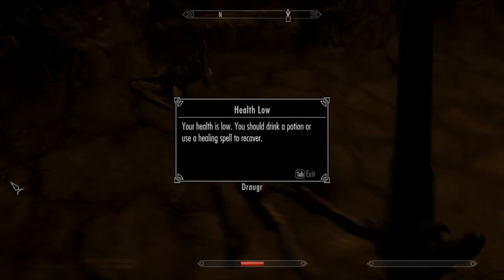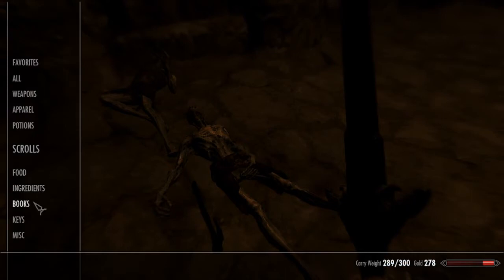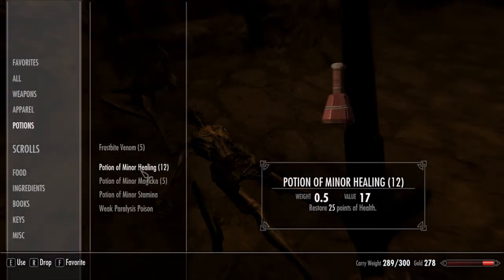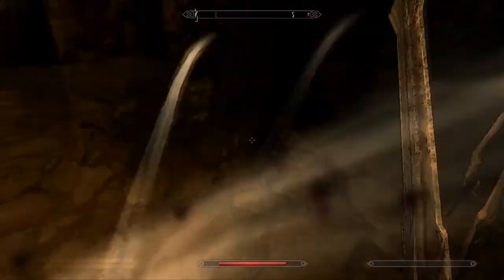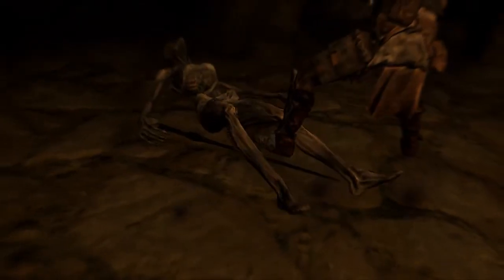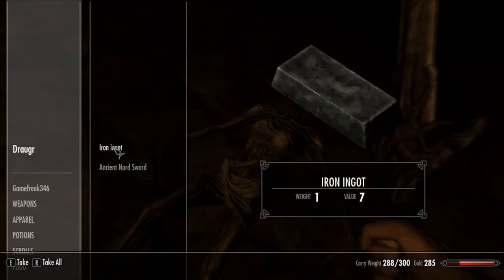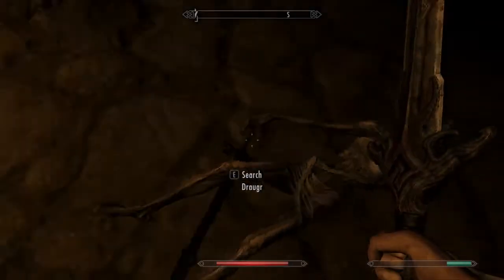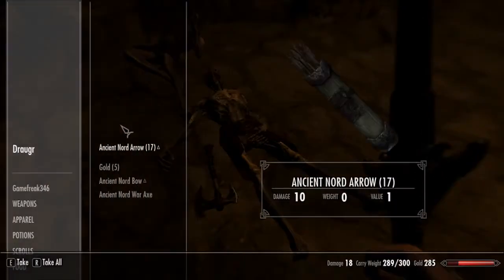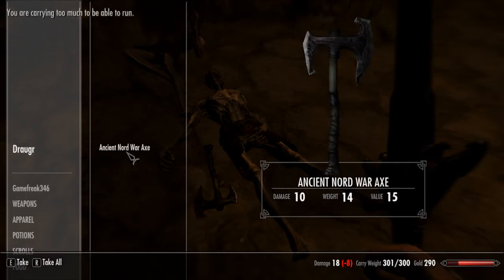Not... What? Oh, am I still taking damage? Okay, potions. Potion minor healing, potion minor healing. Nice! That didn't take long. Ooh, I'll take that. Iron ingot. Ooh, I shall take that. Oh, and I shall take that too. Oh no.